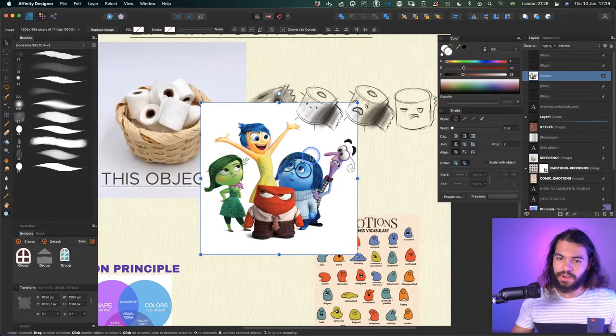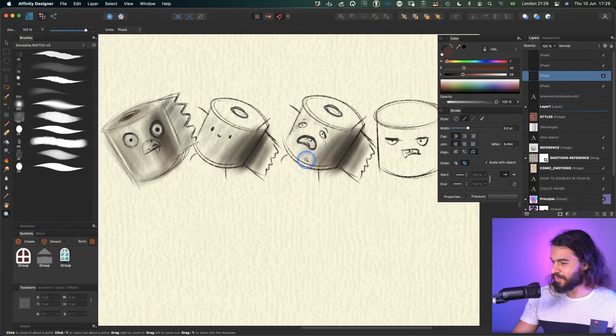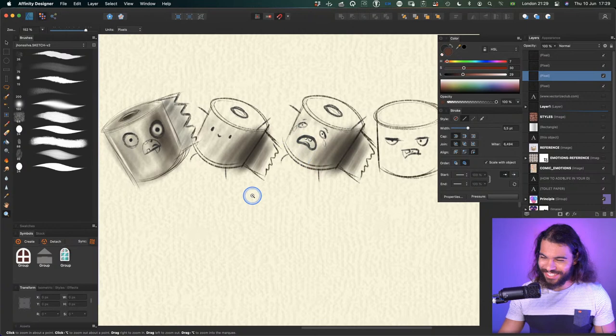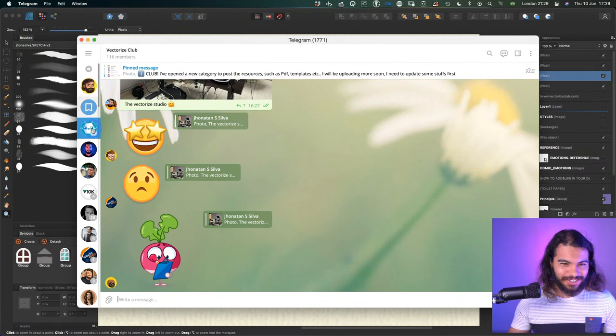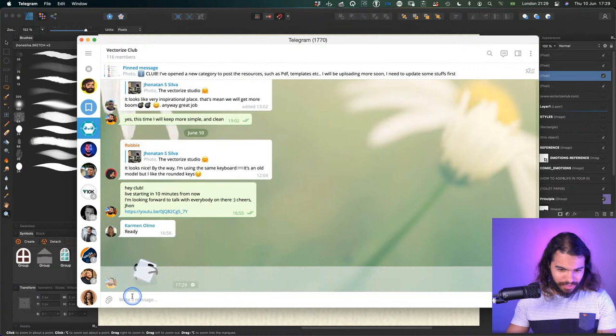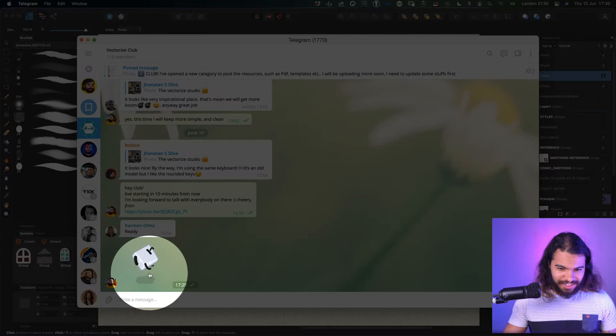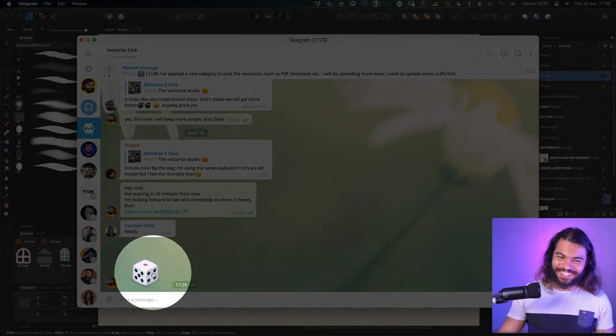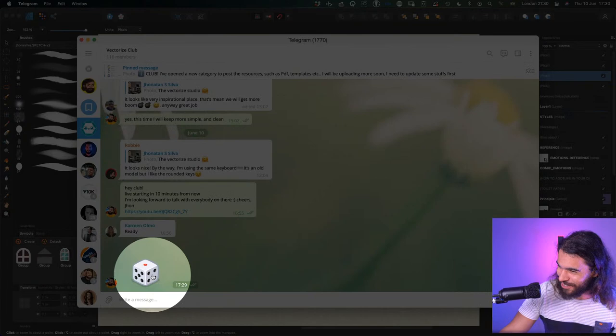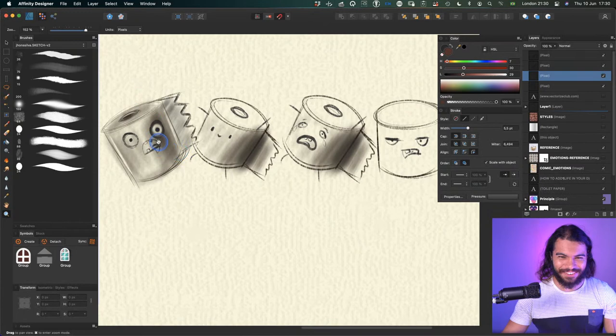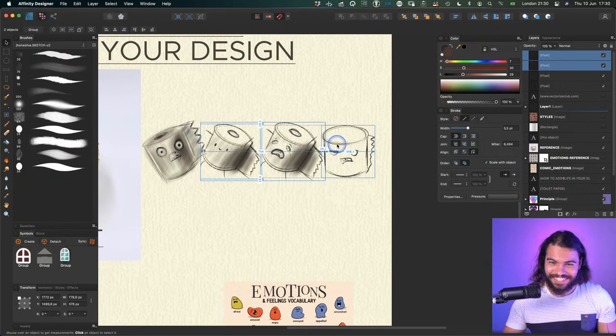Basically, here I've created four of them. Joy, hello, Peter, my friend. We can do this. Indeed, let me try to do this right away. On the Vectorize Club, I will try to roll a dice. I hope between 1 and 4, let's see. The first one! Okay, perfect. The first one won. Thank you, Peter, for your amazing suggestion, my friend. Let's get started with this one. This was very fun.